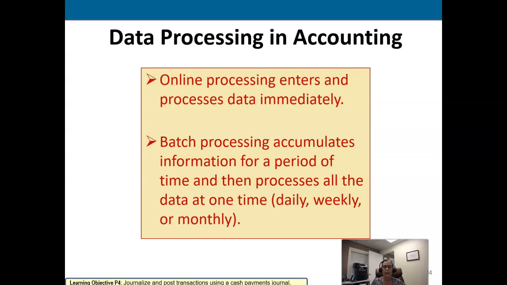When I receive money, it's not as though I sit down every time 50 cents comes in this office and do an entry. Nope, it's probably going to get collected, and at the end of the day or the beginning of the next day, I'm going to enter all of those transactions at one time.